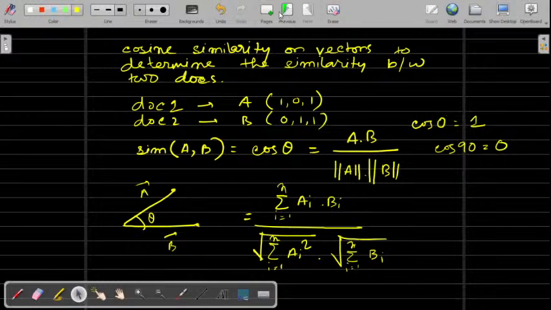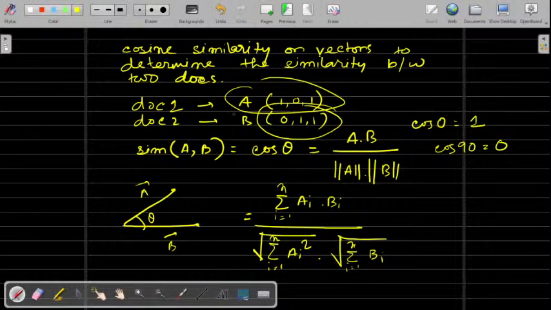Now we can improve this bag of words. This is my bag of words for A, and this is my bag of words for B. We can improve the bag of words by adjusting the word counts based on their frequency in the corpus. In bag of words we count how many times a single word appears.